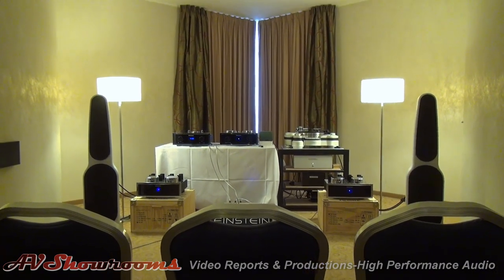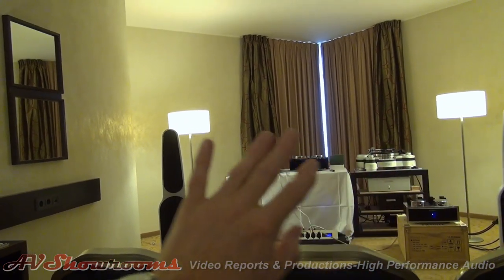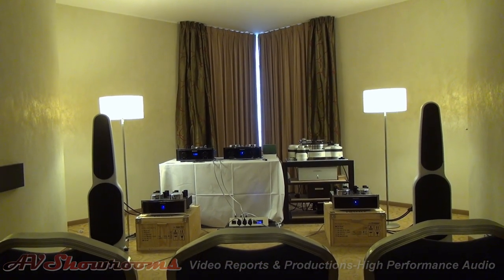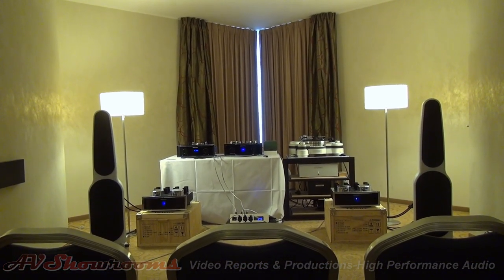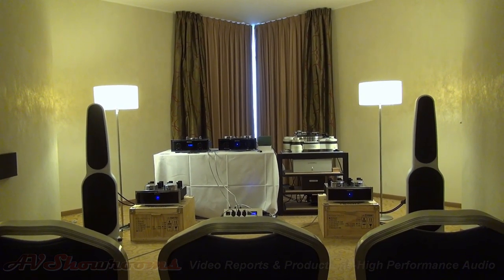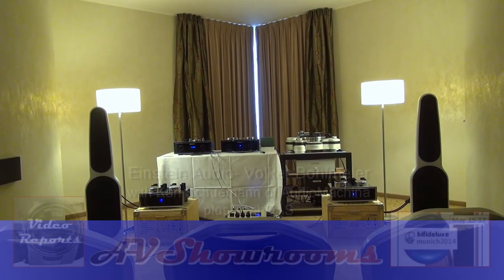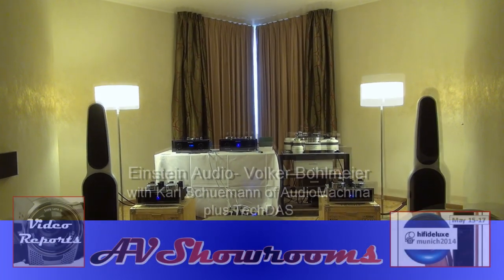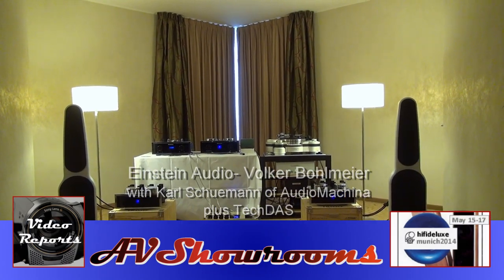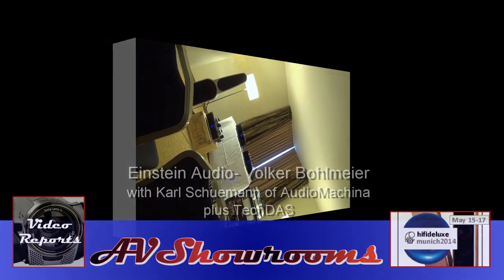Simply outstanding sound. The sound stage is way over here and there and spread deeply in a layered format across the whole back of the room. And I'm sitting outside of the equilateral triangle, back a little ways, and it's just this setting up, and it's almost perfect. I could take this exact sound home with me in a bottle, have a glass of wine, I'd be a very satisfied man. Outstanding sound from Einstein and AudioMachina. Not to mention TechDAS.